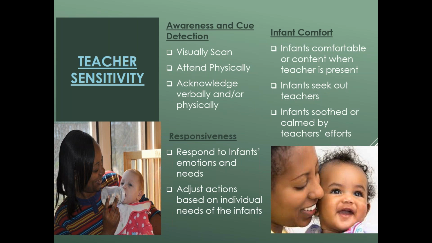Awareness and cues detection reflects the consistency of the teacher's attention and awareness of the infants, even for the ones who are not making bids for attention. Teachers need to stay aware of all the infants, and turn and position their body in a way that they can see and look around the classroom. Check the infants who are busy playing or the ones that are lying quietly on a mat.